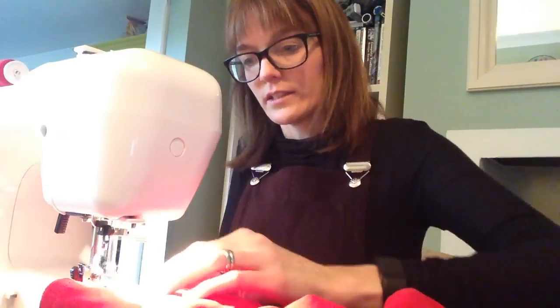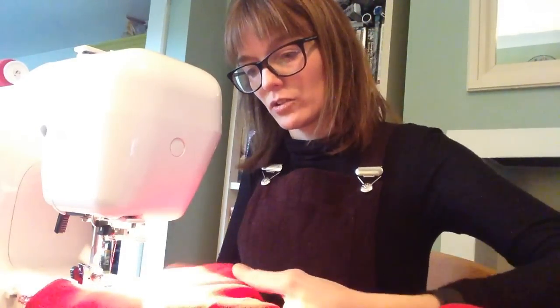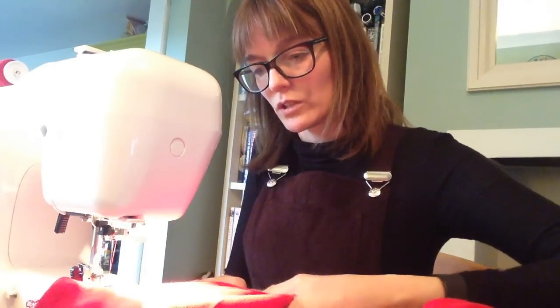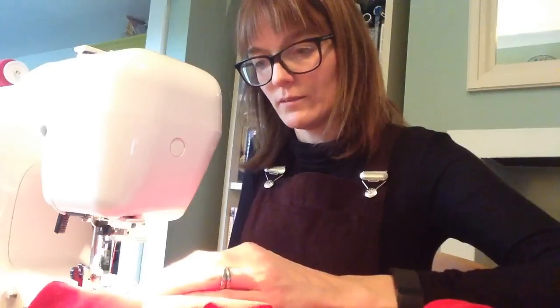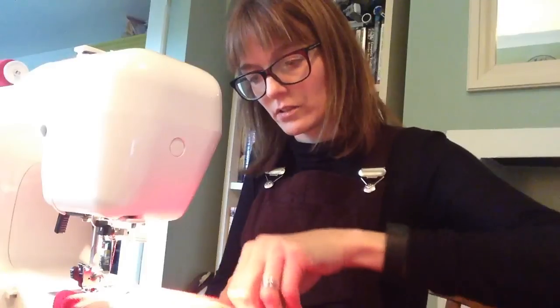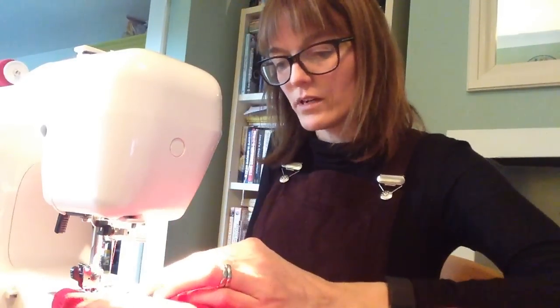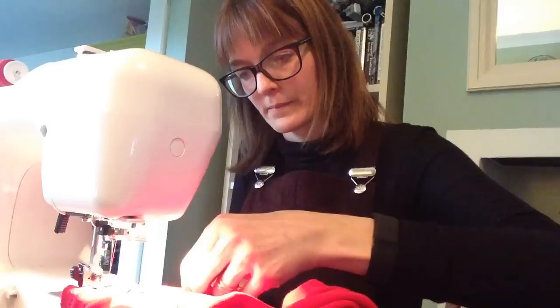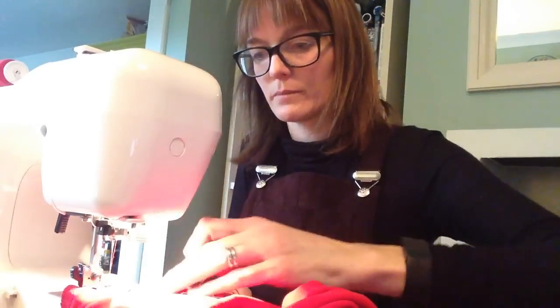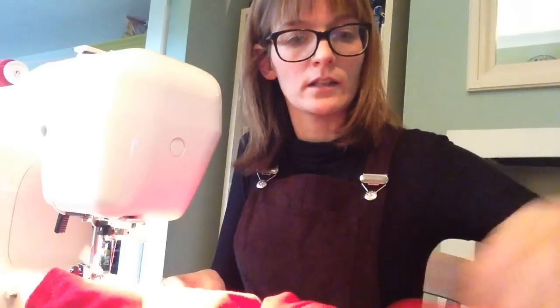So I'm just going to ease that in as I go around to make sure that it's all going to fit. You have to stretch the front quite substantially, but it's not too bad actually. It's not too much of an issue to get this one in. Sometimes neckbands can be a real pain. So just take your time just to make sure you don't have any wrinkles or puckers.